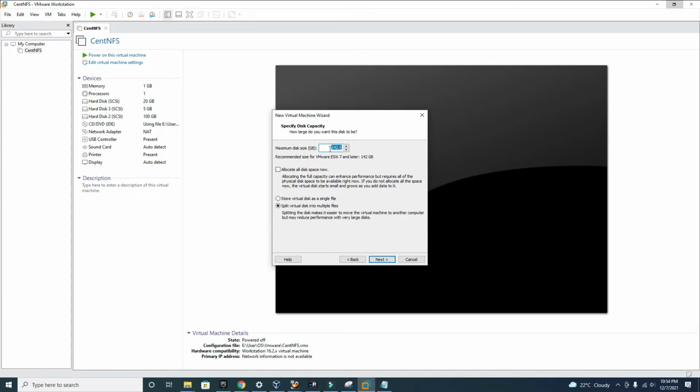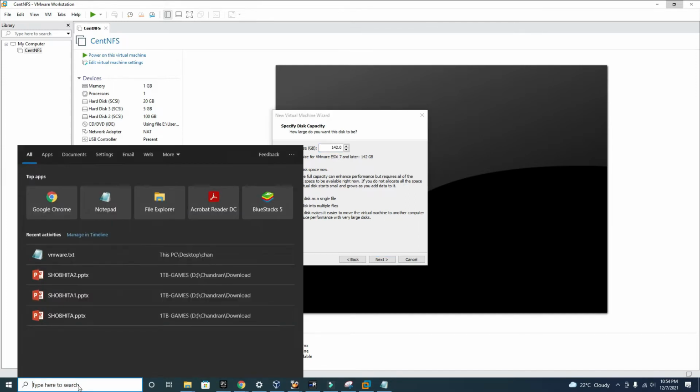Oh, I added maybe 130 GB, and only 2 GB is showing out of 130. Why? Because the VMware ESXi server itself by default is taking 128 GB for internal purposes. So after that, you have to calculate how much you want.